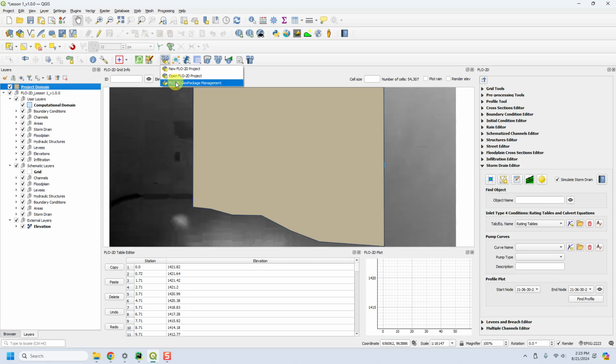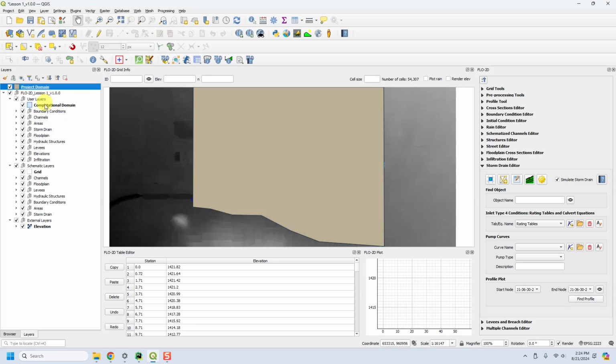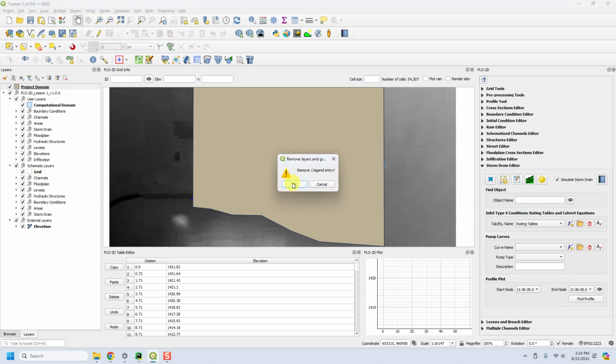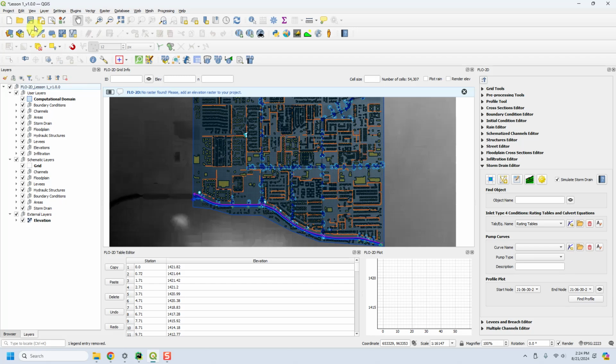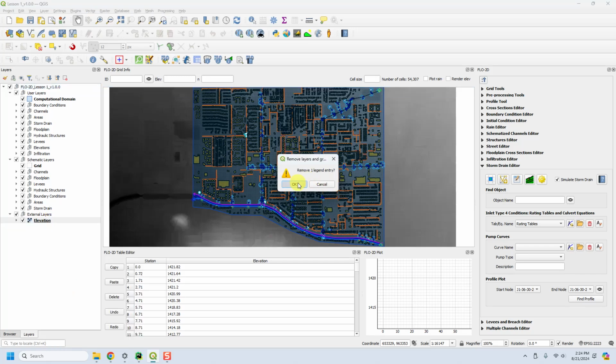You can get back to that by selecting the geopackage management tool, and then you could add that over here if you wanted to keep that project domain with the project. However, I don't typically like to do that because when I'm finished with that project domain, it actually gets copied into this layer, so I'm finished with it. I don't need this template anymore. So I can remove that layer using the standard QGIS remove system. And now I can click Save, and it will remember that I no longer want that layer to be connected to my project.